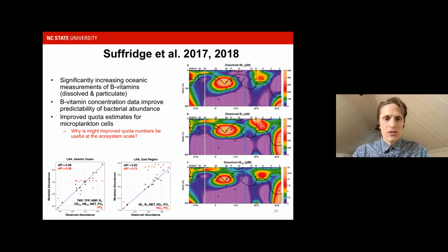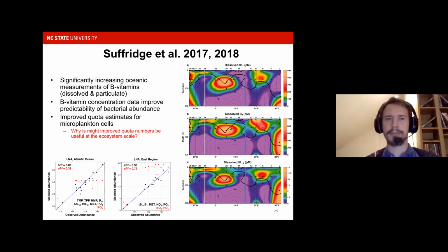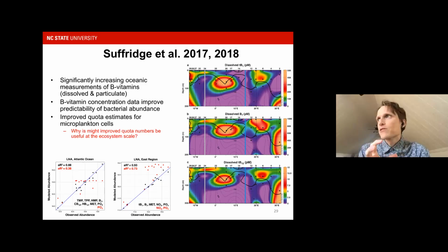Yeah, so that's right, to know which ones are really available. And actually my next slide was on that. That's for sure true, but also think back to the auxotrophy prototrophy side. All the upper levels of the food web basically need to consume cells that are lower in the food web, right? So most of their vitamin supply is coming through cells. So if we're going to budget better how much support is coming up the food web through cells, we want to have good numbers for those prey. Does that make sense? A lot of grazers and producers out there are like us. They need to eat food to meet their vitamin demands.